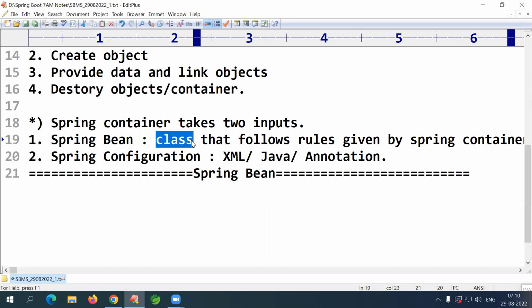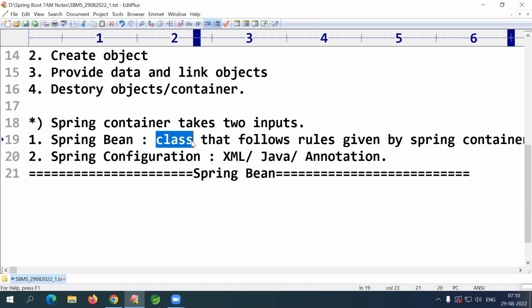But for the other 20%, you have to write some code like entities, repository, service, controller, rest controller, and exception handler classes.